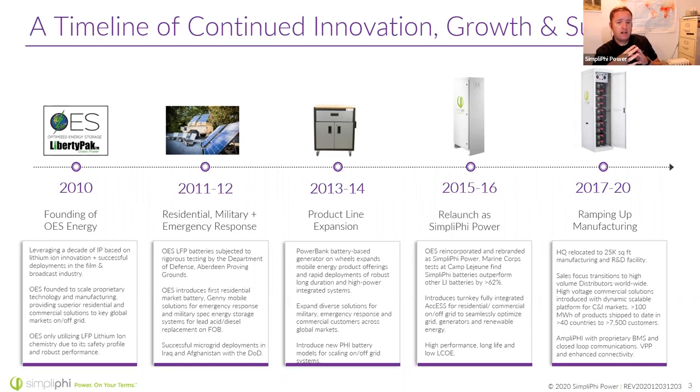Lithium iron phosphate chemistry is inherently safer — it's less toxic and has less conflict minerals in it. We were originally founded on the idea that there needs to be a safer chemistry. In 2011–2012, we worked with the Department of Defense. They didn't want to use lithium-ion batteries at some of their forward operating bases that were using diesel generators and lead acid batteries. We approached them with our safer, non-cobalt-based chemistry, and they agreed to test it at the Aberdeen Proving Grounds — high temperature, high vibration, high movement testing. They liked it, we passed, and ultimately we deployed with them.